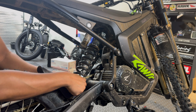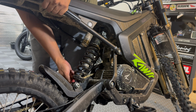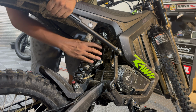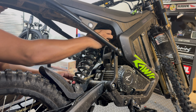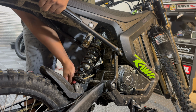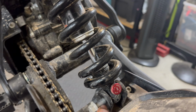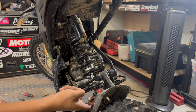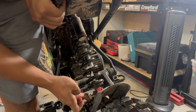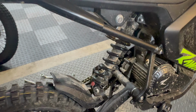We're gonna keep the nut just barely on there since we're gonna be sliding the bolt out to the left side of the bike. So I'm gonna release the tension by lifting the tail, sliding the bolts over. I'm actually gonna slide the bolts over a little bit more. Going to be applying a little bit of grease on this portion of the bolt. No need to go crazy, just a very light coating. Now we're going to be adding a little bit of blue Loctite on the threaded portion of the bolts. And then we're going to resecure everything.